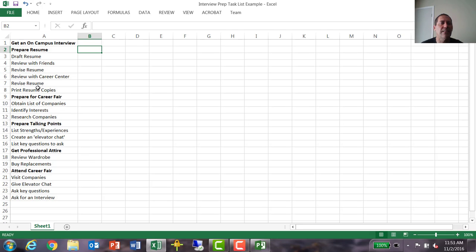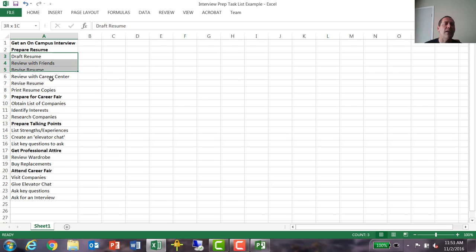These are the list of the things that need to happen. Everything in the light print here is the tasks that I thought were relevant. And then I added some titles or some headers. In Microsoft Project, those will be summary tasks. And that's just a good way of organizing things. Rather than a list of every single task, you can group them into similar tasks that make sense. For example, I like to have a summary task way at the top that's basically just the project name. So get an on-campus interview is mine.